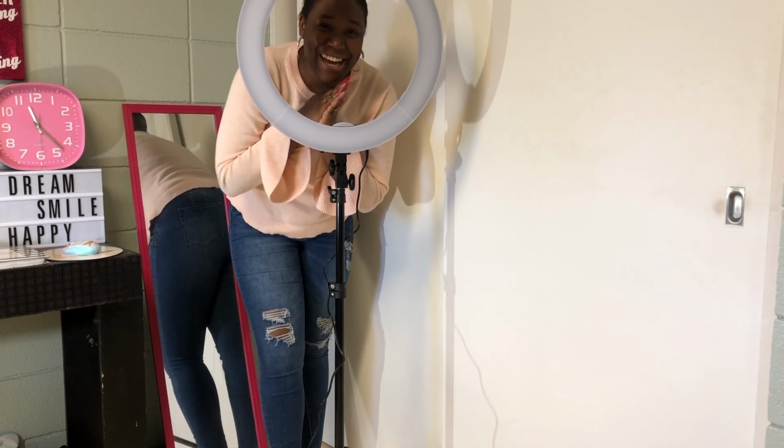Okay. We're about to test this out, for real. This is my lighting without the light on. This is just a smidge of natural light coming from my window. Even though my blinds and stuff are closed, my lights in my bedroom are on, and the lamps and stuff are on. And we are about to show you the difference that this makes.